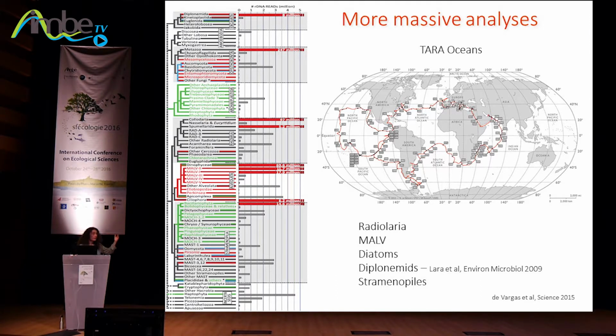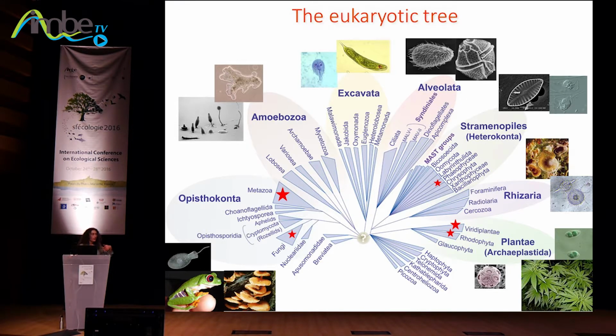So all in all, with all this information, the diversity of the eukaryotic tree looks like this, with several big supergroups, and most of the diversity within the eukaryotic tree is actually microbial, and large multicellular organisms with more or less organized tissues like animals, fungi, brown algae, red algae, green algae, and plants actually occupy a limited space within that tree. And another important thing is that multicellularity appears several times independently during eukaryotic evolution. So there are several paths to multicellularity. It's something relatively easy. It's not that complicated.